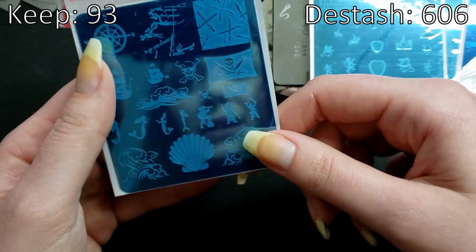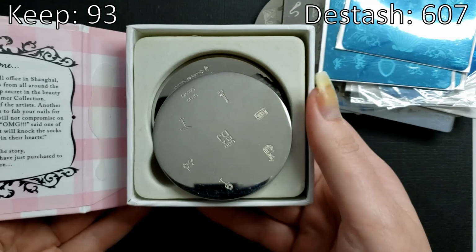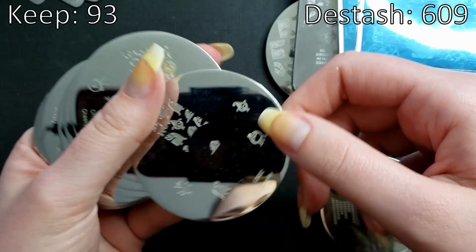Pirate stuff, no. And then last. Oh, sorry. Last but not least, it's this weird little box of circular stamping plates, and I have a feeling these are probably all gonna be no. This one says God is a DJ. No. These monsters are cute.